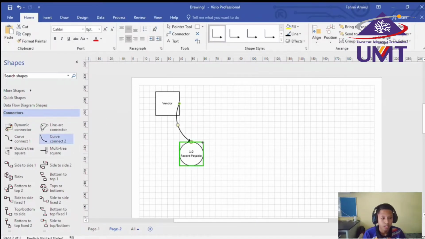So the data flow here is from the vendor to the process. We are going to use a curve arrow to represent the flow of the data, so the vendor will send the invoice to the process.